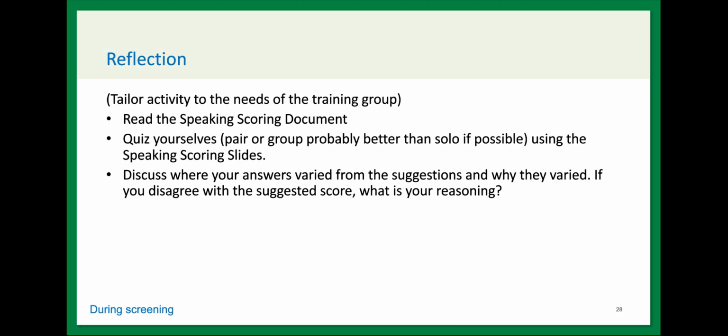The required speaking scoring training document includes sample student responses with associated score points. TAs may also wish to use one or both sets of speaking scoring slides to create a more realistic scoring scenario. These slides include an ELPA-like question with a range of student responses on one slide and suggested score points with rationales on a following slide.